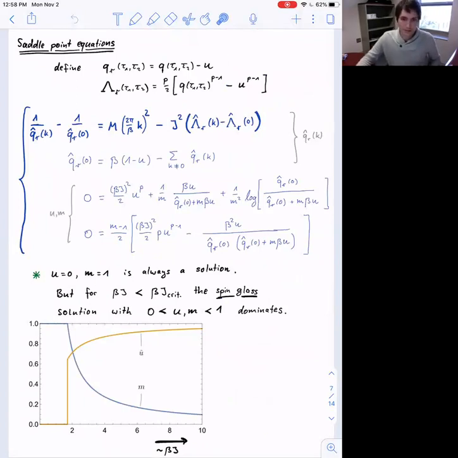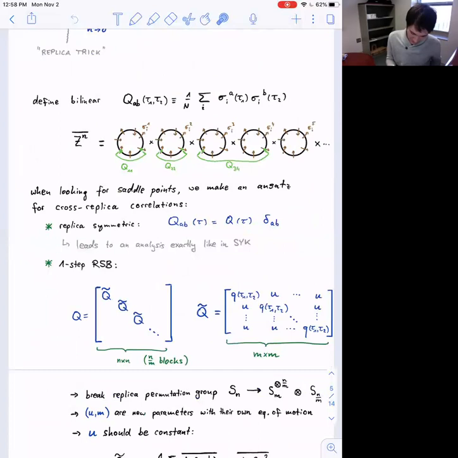Now, I simplified a little bit in describing this ansatz. So you can also ask, why should the off-diagonal terms here be non-zero? And shouldn't I perhaps be considering more general ansatz? There are more general ansatz for higher step replica symmetry breaking, where you replace the Qs here by their own one RSB matrix. So there's more general things you can do. I'm not trying to describe in detail, just to keep in mind. But it turns out that in this model, they're not relevant. So there's always a consistent way to come back to this ansatz, and this is actually the most general thing you need to consider in this particular model.